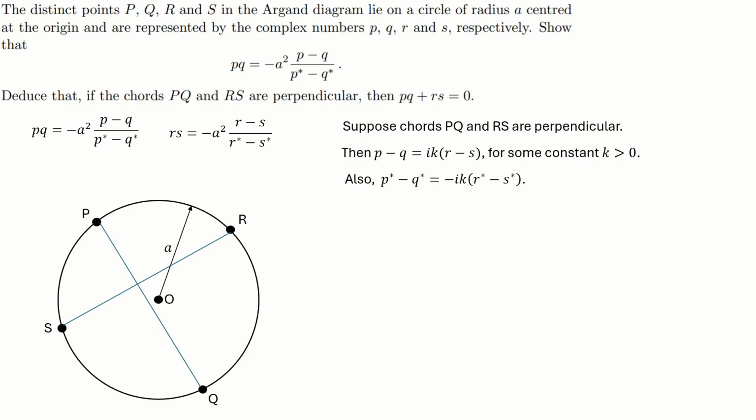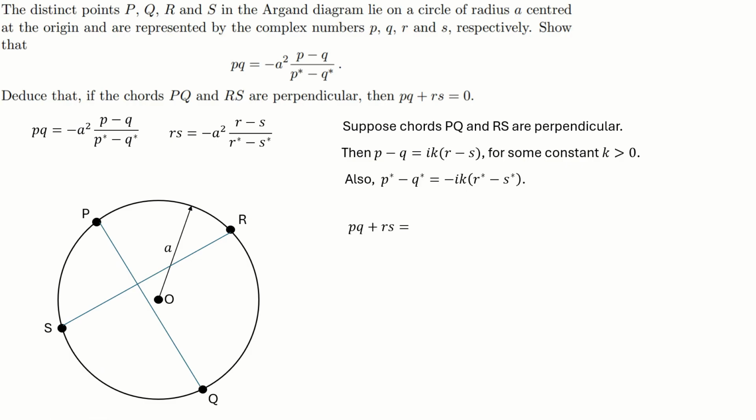Okay, now we can also come up with a very similar expression for p star and q star, because of course all these are the conjugates. If you imagine p star is just down here somewhere and q star is up here somewhere, and you do the same with all four, they're still going to be perpendicular, so we can still come up with a relationship that looks very similar like this.